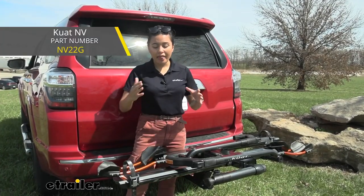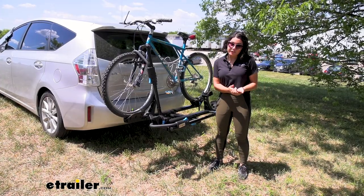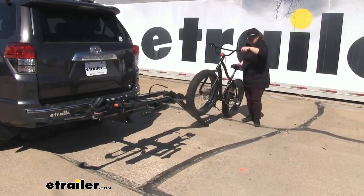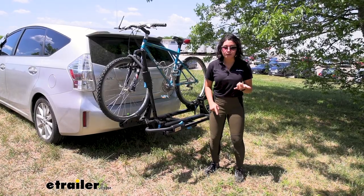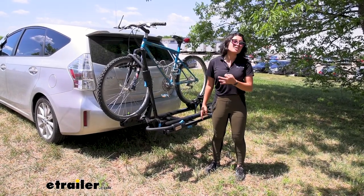The Kuat NV, you can have a ramp added onto it. With the GuideRail, once you have those 60-pound bikes, it may be difficult to lift them onto that stadium trays. And then the NV, you can get the ramp added on and just ramp your bikes on. So it really depends on what types of bikes you have, what types of adventures you're going on, as well as what vehicle you have.